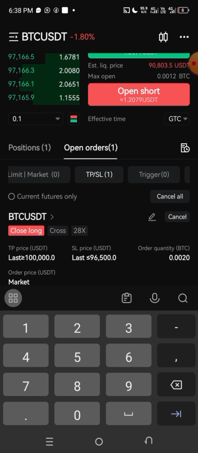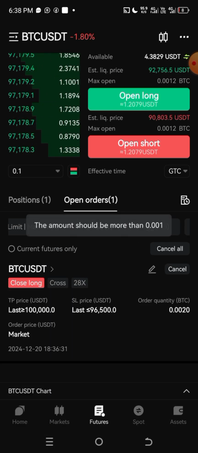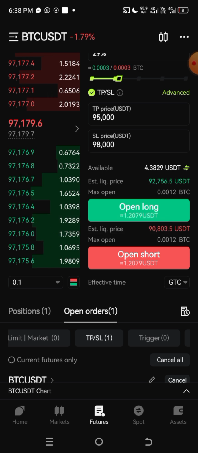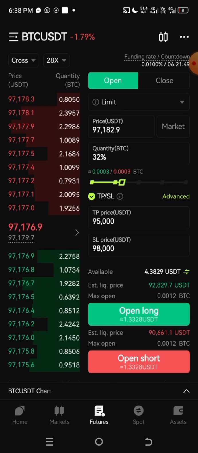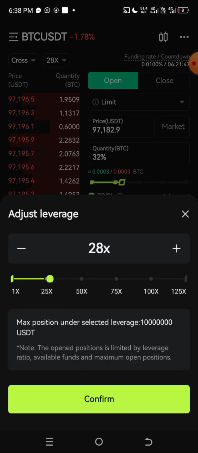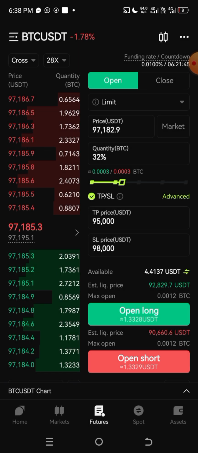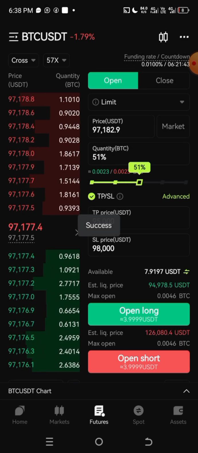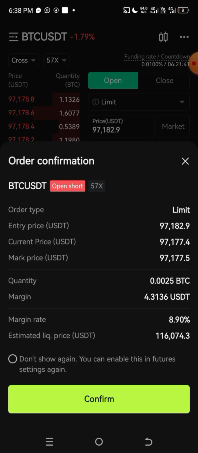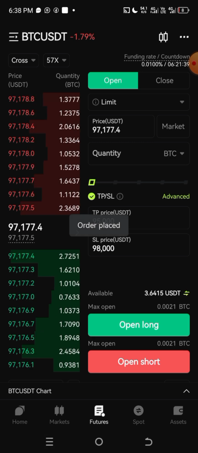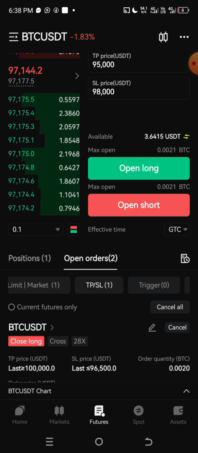Let me increase this leverage first and see. We just click on open short, and boom.